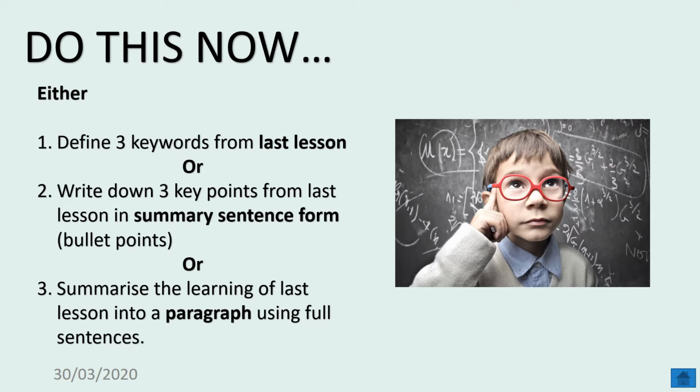Okay, brilliant. Thank you for having a go at that. Hopefully we have managed to achieve one of those 3 different tasks. You might have talked about differentiation, so where stem cells become specialized cells. You might have talked about what a specialized cell is, so it's a cell that's got certain features that enable it to perform a function. You might have talked about the different stages of development, so what a zygote is or an embryo, or any of those things. We might summarize all of that into the paragraph.